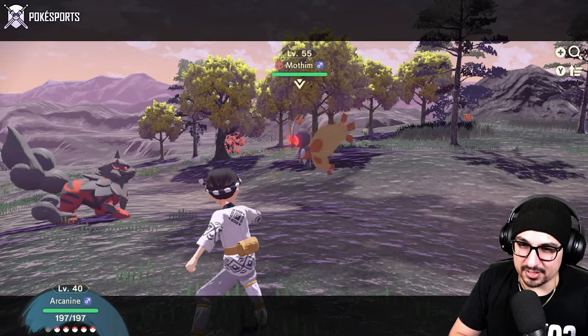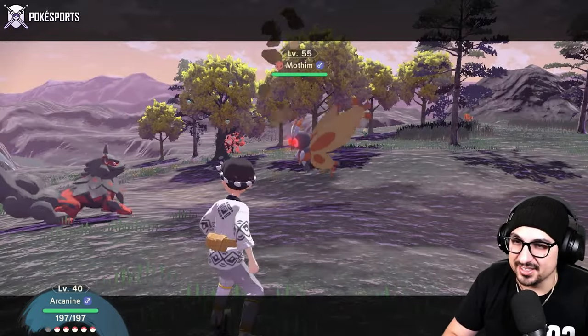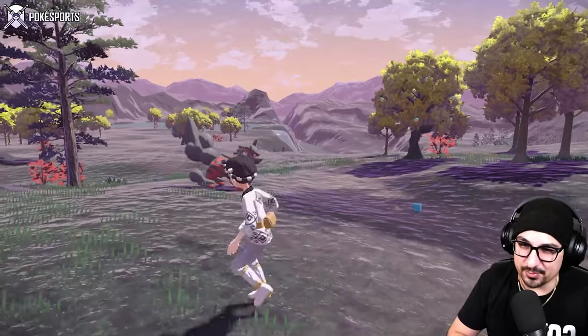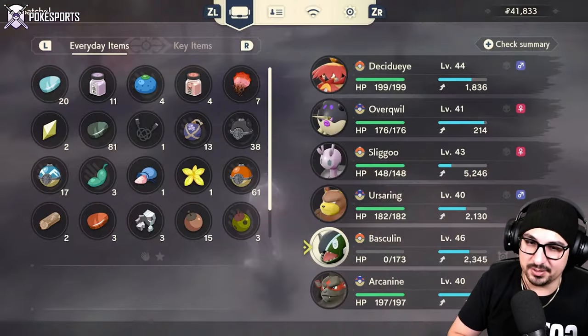I was just talking about how cool I am for actually fighting alpha Pokemon now, and here, the first thing that happens, easily one shot. It's fine, but look at that. I one shot it back with Arcanine. So yeah, that's how you get these grit dusts and EXP candies.